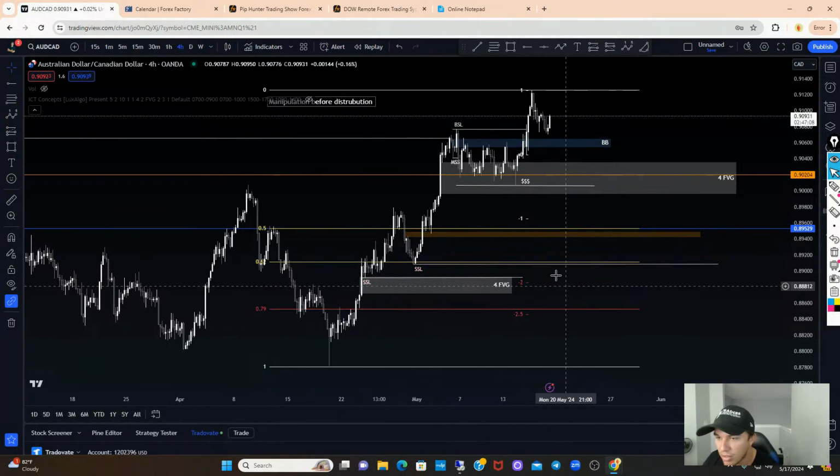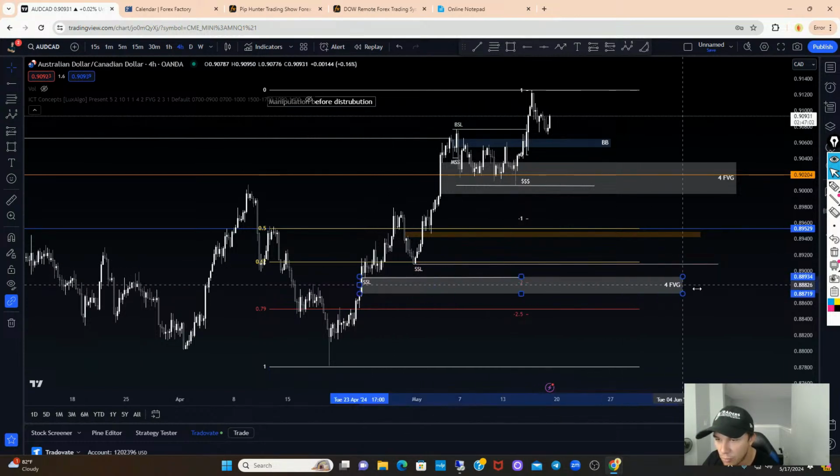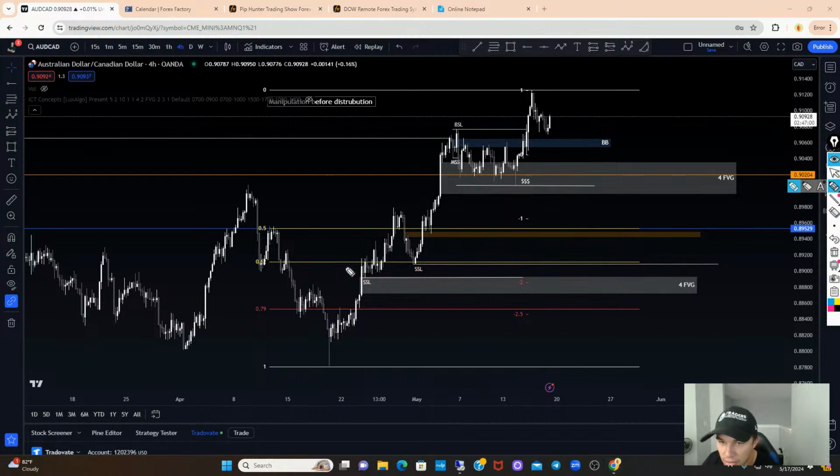This is our optimal trade entry, where price wants to come manipulate, taking out the sell side liquidity range where there's also another 4 hour fair value gap. So once again, key areas where price wants to manipulate into this area and also rebalance inefficiency. We also have a BPR range here as well. I could expect price to come back to EQ to retest this BPR, balanced price range, now that we've completed this buy side liquidity range.